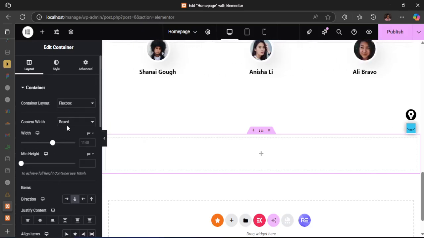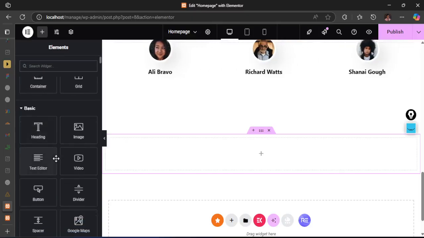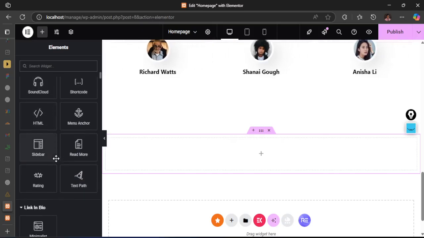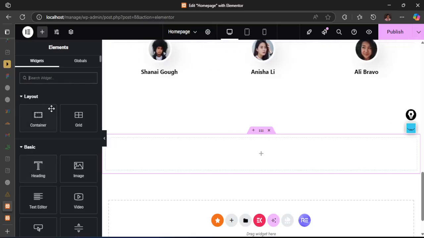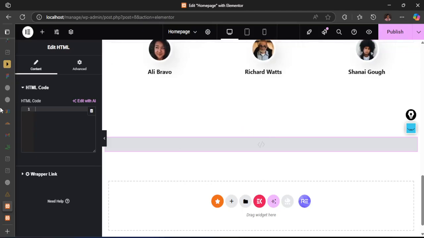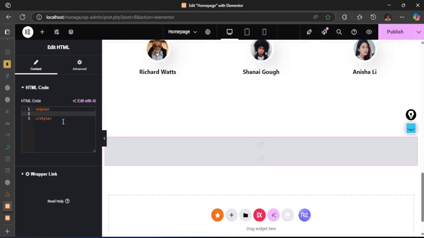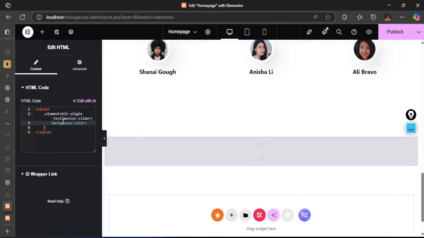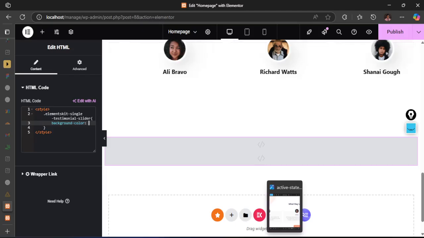So where do we see the widgets? Go back here. There is an HTML widget here. So where are you? HTML. Let me just search for it. Yeah, this is it. Just drag it here. It will just be empty. What we now need to do is start writing your HTML code. So style, like this. Inside the style, paste the class. Then from there, background color is going to be, I think our background color, which is, let me see what it is using.